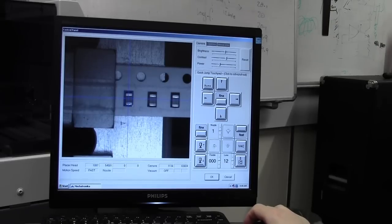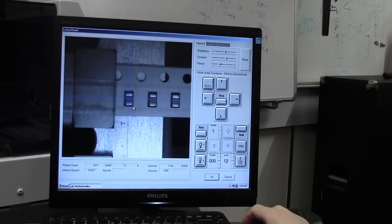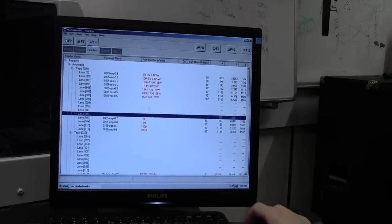So let's go to the, whoops, oh dear, that wasn't good. There we go, back to the centre, align it to the edge, and OK. And on lane 12 we've now got our pickup position X and Y set. Next what we need to do is set the Z height.